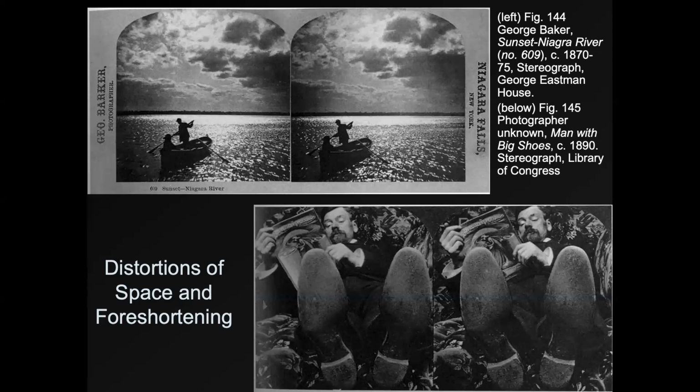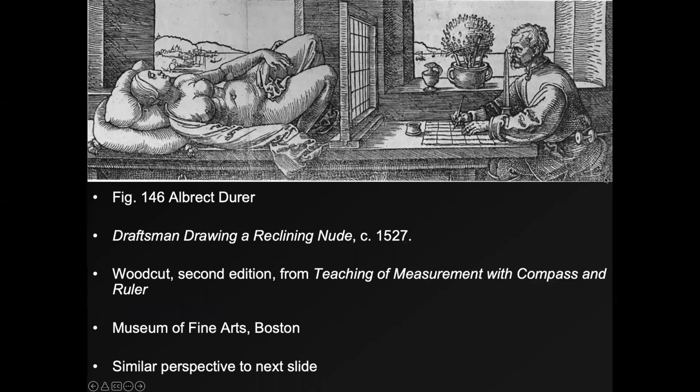So what they like to do with these stereographs sometimes is enhance the 3D effect. So with this guy, when we have a picture taken from his shoes, it'll look like it's even more three-dimensional than it would otherwise because his shoes are so huge and his head is so small. So that's what it'll look like if you showed a figure laying down from their feet. Their feet are going to be super huge and take up all the frame.